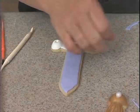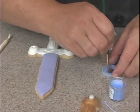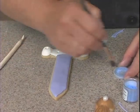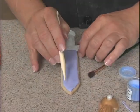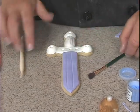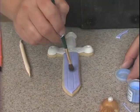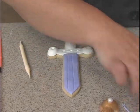I'm going to take the blue luster, blue sparkle I should say, it's called blue sparkle, and just dust this part. Also made a couple of lines in here I almost forgot about, just like this. Okay.